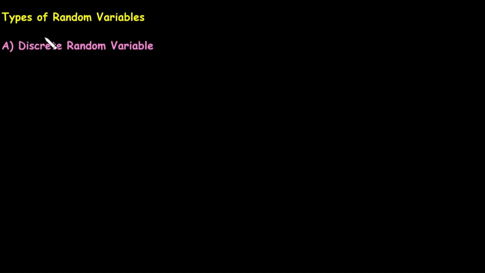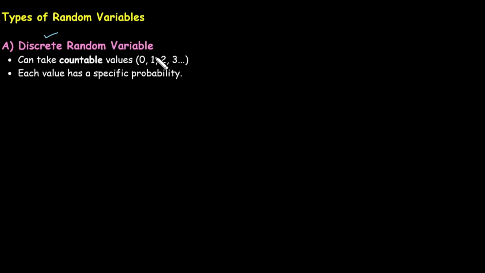So the first type of a random variable is discrete random variable. Now, what do you mean by this discrete random variable? Discrete means the number that we can count, जिसको हम count कर सकते हैं. अब अगर हमारे पास कोई random variable है और random variables की values countable है, like 0, 1, 2, 3, 4. It's sure that after 3 the number is 4. So this type of data is called as discrete data, and whenever the variable values is equal to the discrete one, then this is the case of discrete random variable.